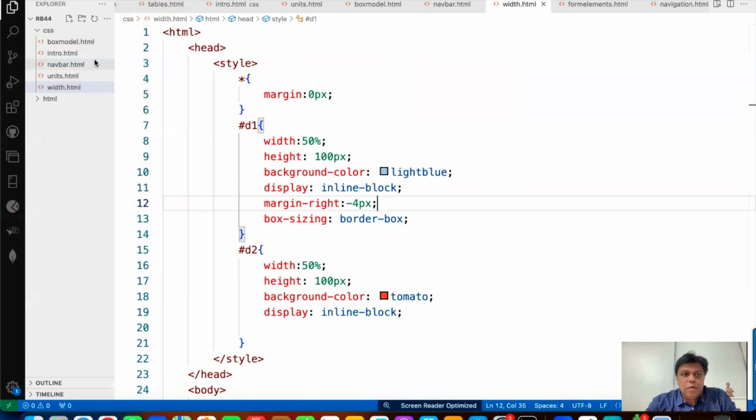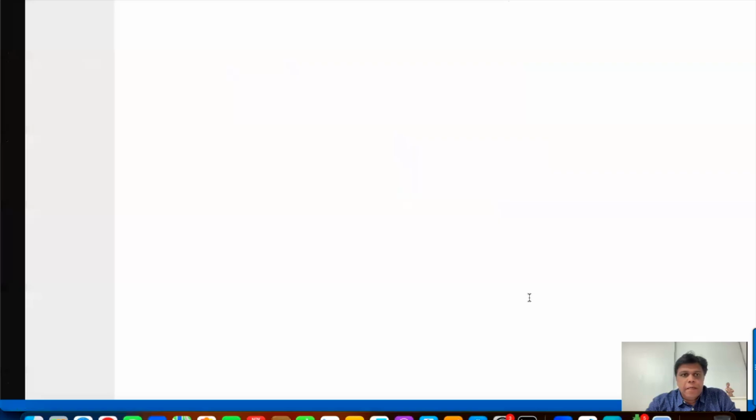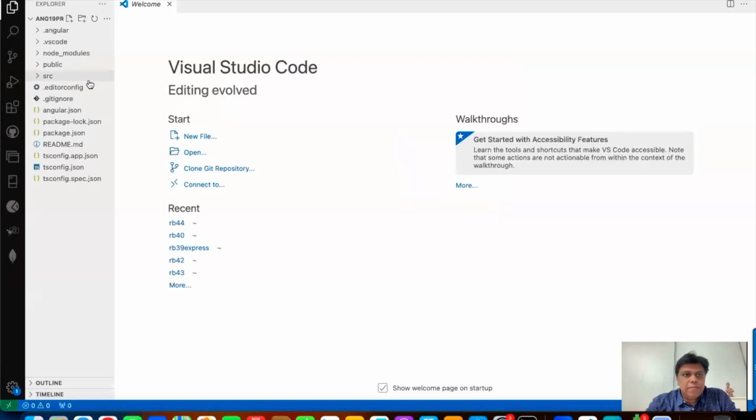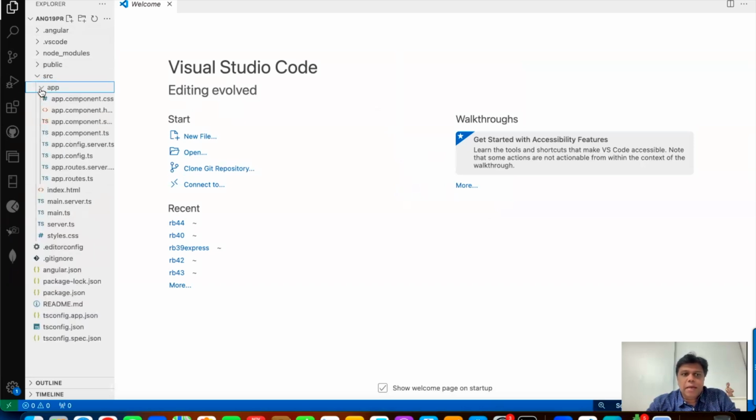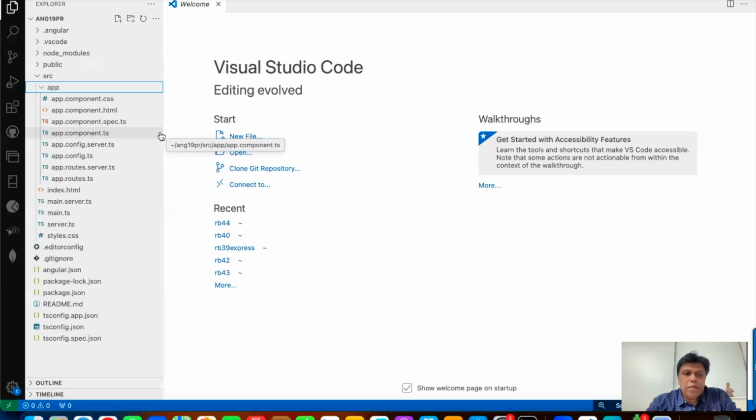Open the folder Angular19 PR. So it gives us this complete setup. In this, our main focus is on the src folder, especially on the app folder. Here in that app folder, you have a lot of things available other than the module.ts. Everything is here. Okay, so routes are here, component is here.